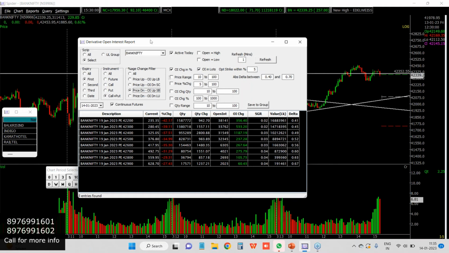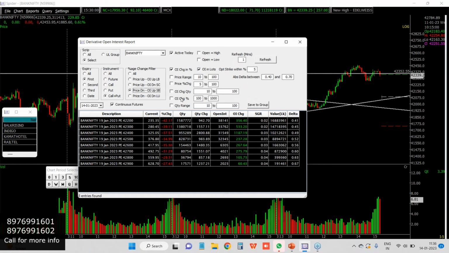So this was the derivative OI report. You can check this data and use it during the live market as well. It is mainly for the live market only. You can check the trending strike prices from over here, where people are creating their position. Again, I'll repeat, LB and SB would be the main ones to check, LB for buyers and SB for option writers. And choose this as 40 to 70.